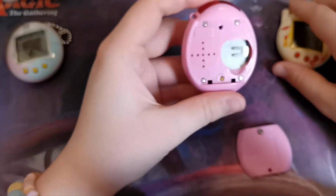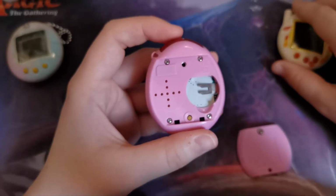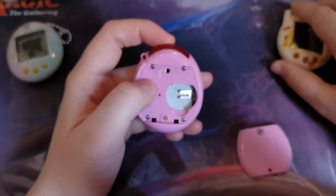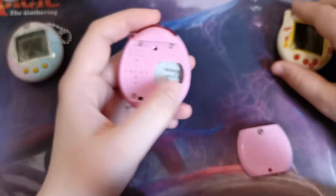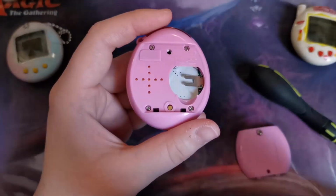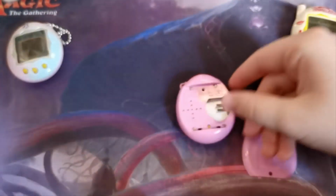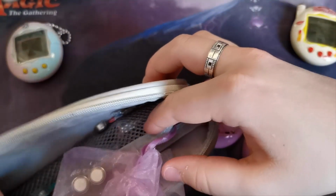And inside, it really looks like a Tamagotchi Connection. But this is a dead giveaway that it's not. The board is, however, better quality than this one that you saw, this brownish orange thing. So let's find a battery and put it in. I'm gonna need more batteries someday.